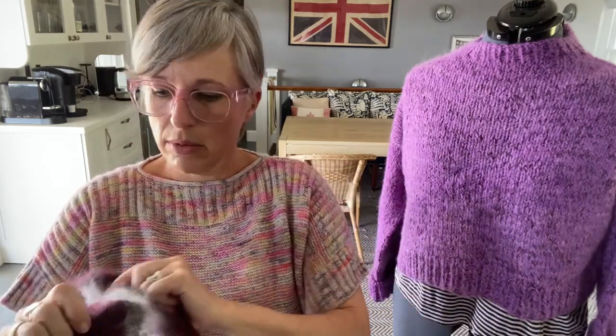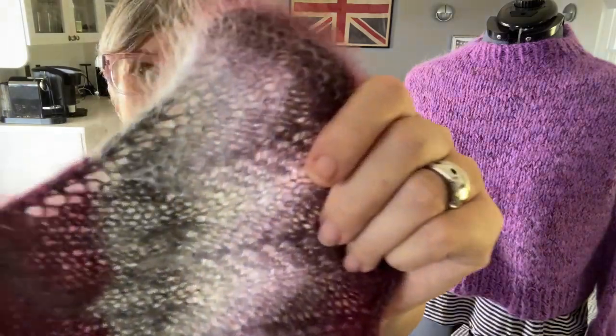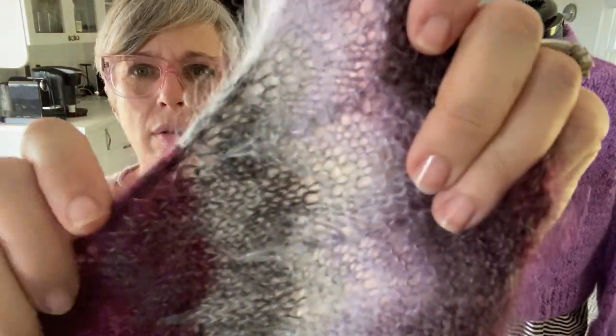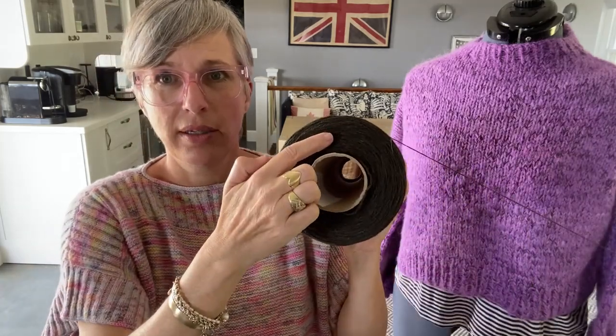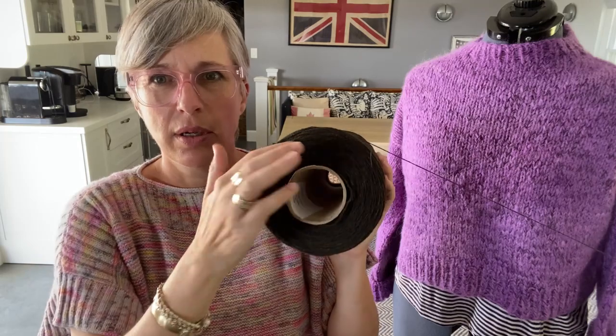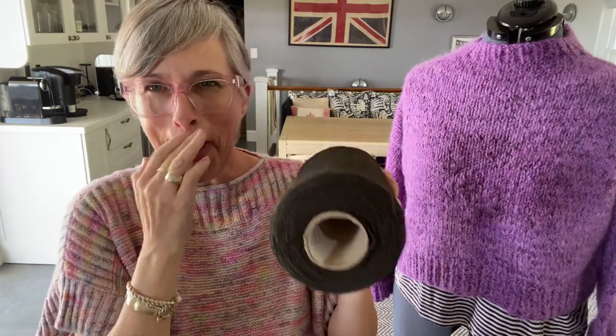I'm not saying I dislike it, but you can see my darkest is sort of this black, but it's also marling with this white, where I think it would be really interesting. I don't think it would be better, but I think it'd be really interesting to do one where it's sort of that circle. So you've got light to dark and back to light, so that it's a fluid fade all the way through. I'd be really tempted to knit another one like that.